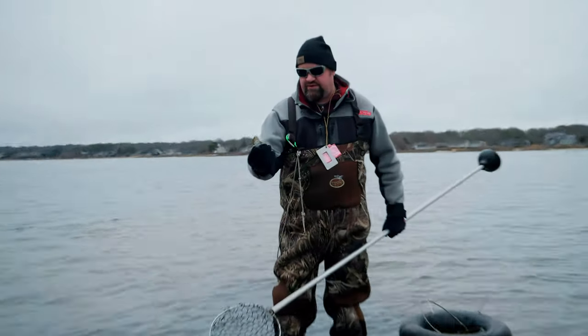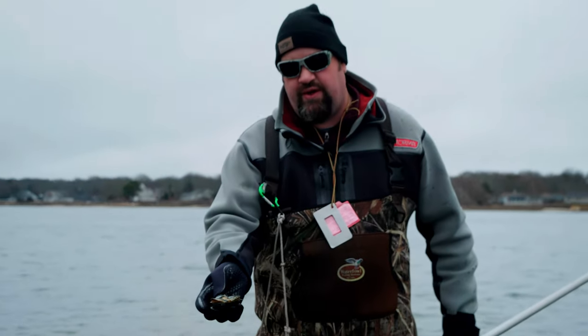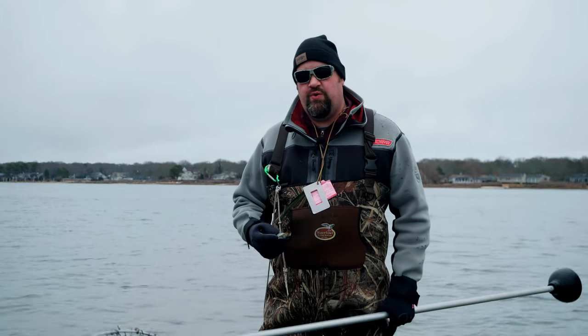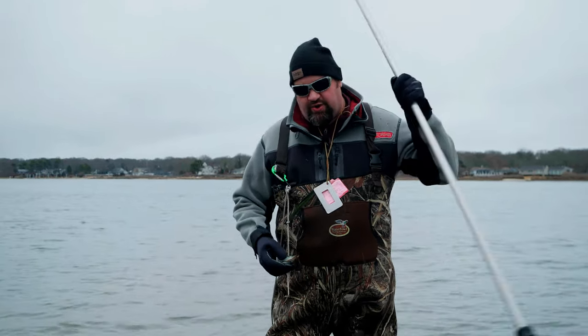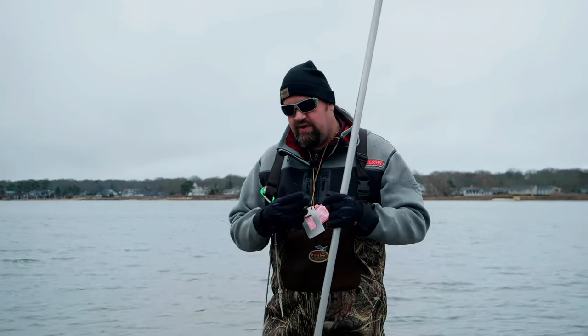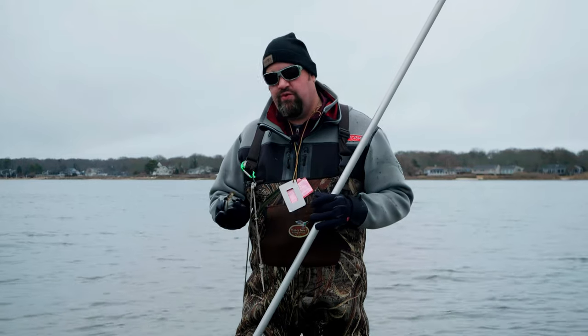And there you have it — our first steamer. I kind of mashed this one up a little bit, I broke the shell on it. As we get down into the zone where we're finding steamers you want to back off a little, be more gentle. You don't want to hit the bottom with the plunger — bring it just about to where the bottom is. That'll blow the sand out and it won't crush the clams.